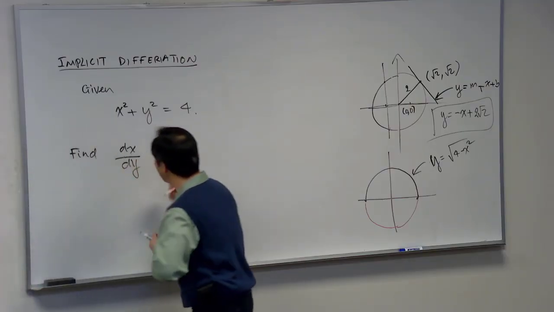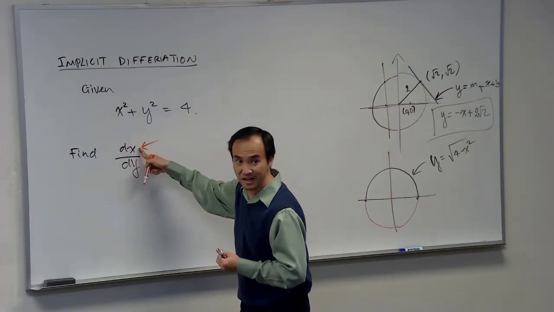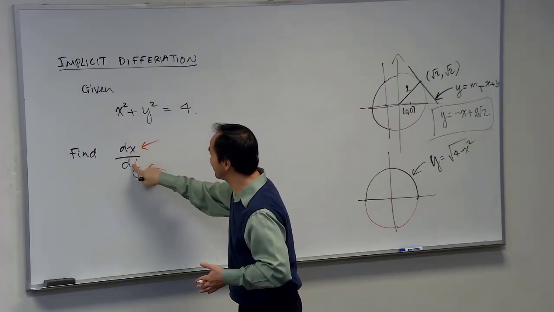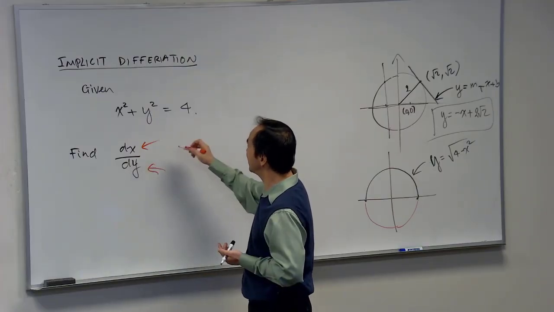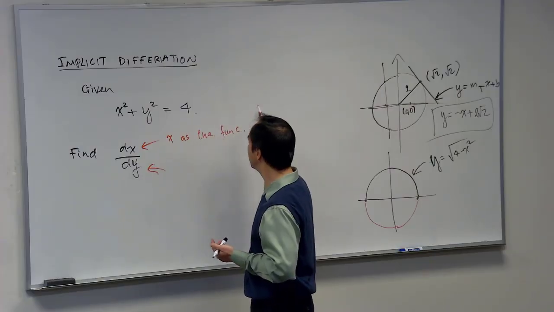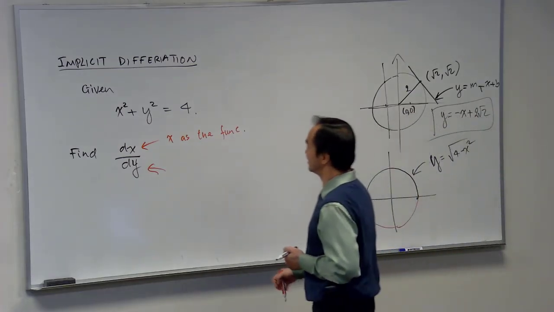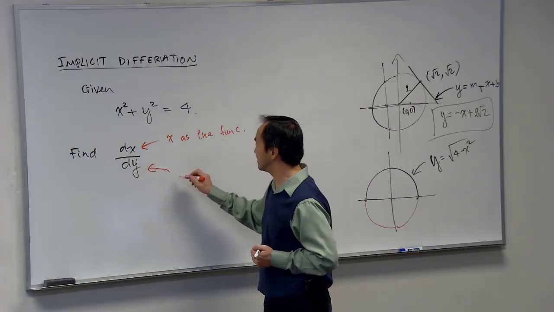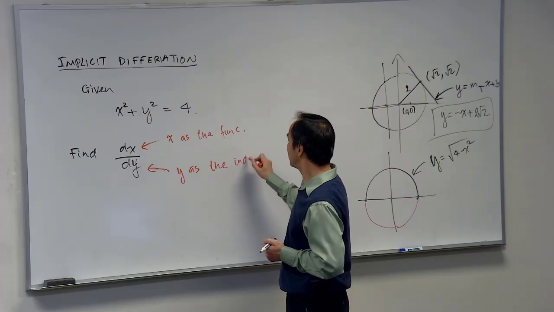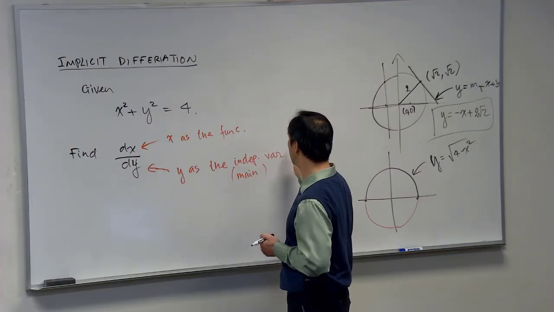meaning now we want to treat what? Who's the variable and who's the function this time? This guy is the function. You see what I'm saying? Now this symbol right there, the way the problem is instructed. So the dx dy now we will intend that x as the function, in the role of the function. You see the difference in the symbol right there? It tells you a lot. And then the y, from that dy, is regarded as the independent, or a lot of times I tend to call it the main variable.